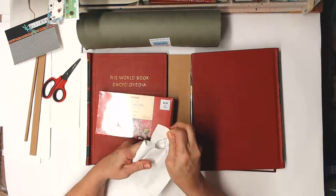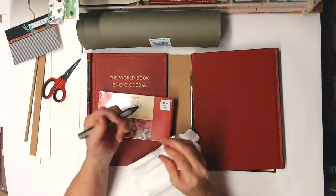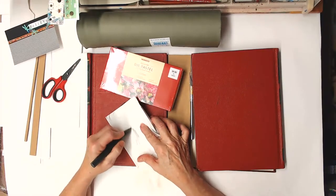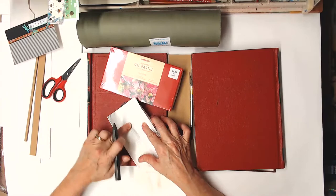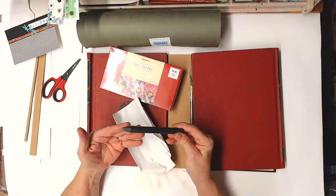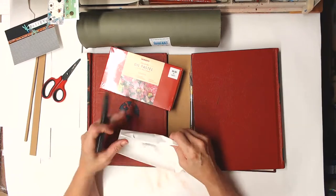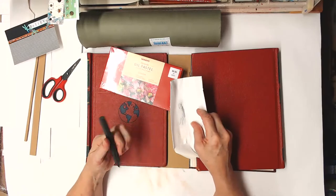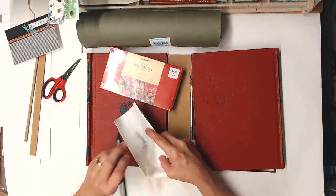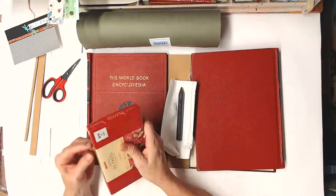Let's see. Get out my loved graphite pencil. Ooh, that feels like silk. Okay, that's going to be fun to play with. It's amazing how much, when you hold it in your hand, it feels like wax and metal at the same time. It's got a weird, I guess it's a cold feeling like metal, but it feels like wax too. How fun is that? These are going to be fun to play with too.